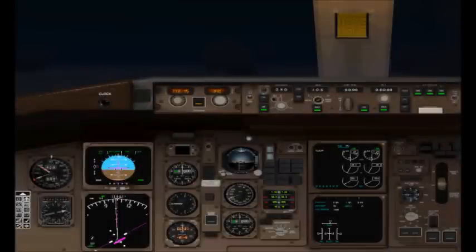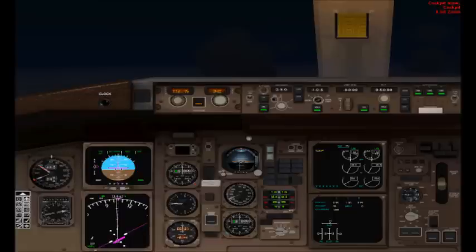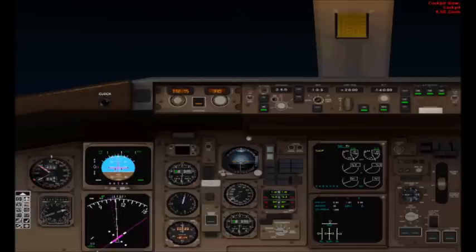American 201, contact Miami departure 120.50. Over to departure 120.50, American 201. Miami departure, good evening, American 201 is with you. We are on the Skips 1 departure at 5,000. American 201, Miami departure, radar contact, climb and maintain 16,000. Climb and maintain 16,000, American 201. American 201, contact Miami Center 126.32, good night. Miami Center 126.32, American 201, good night. Miami Center, good evening, American 201 is with you, passing 9,000, Skips 1 departure. American 201, Miami Center, good evening. Climb and maintain flight level 370. Climb and maintain flight level 370, American 201.